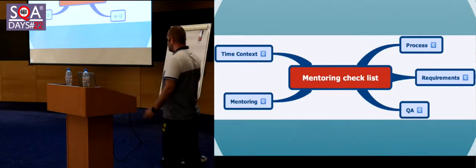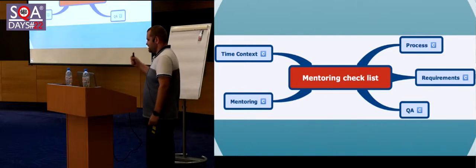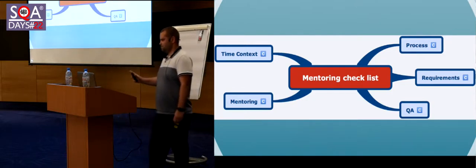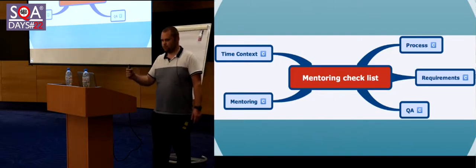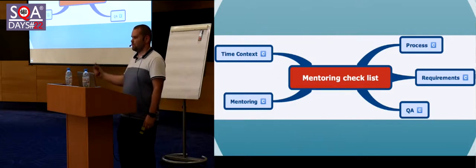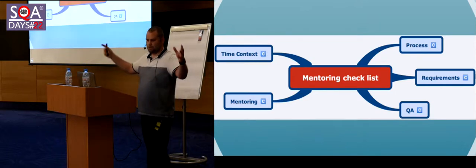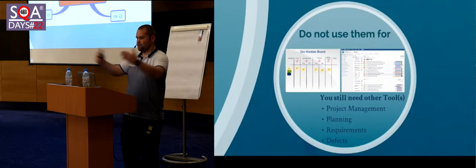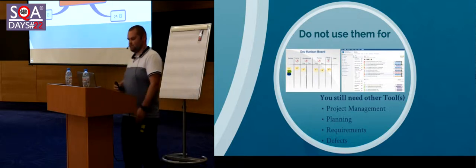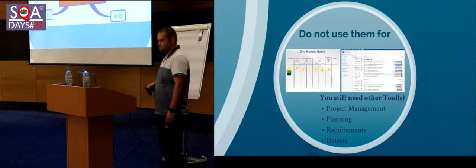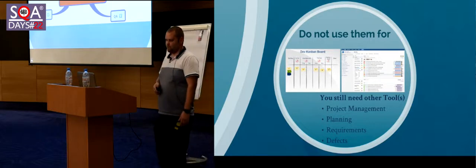And then a perfect thing about that is that we can compare them. In general, it's a very bad idea to compare two projects, because they can have a different context. But if you are asking the same question to a lot of projects, you can compare the answers. And you can find out that you have maybe two main paths in your company. And then you should not push them together. But if you have 25, then you should probably push them somehow together. So this checklist will provide you with a structure you have to follow.